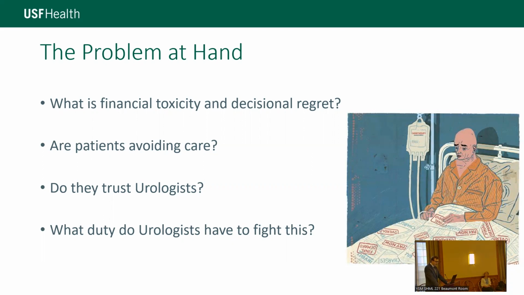Decisional regret is a little bit of an older term and concept, but largely is defined by each study that looks at it. As the name implies, it looks at patients regretting their procedures or their medical management for whatever reason, be it that their outcome was not what they expected, or any number of things. With all these things going on, the question is, are patients avoiding care? In one review of oncology patients across specialties, they did find exactly that: patients would avoid filling prescriptions and would skip visits, all in the name of trying to save money.